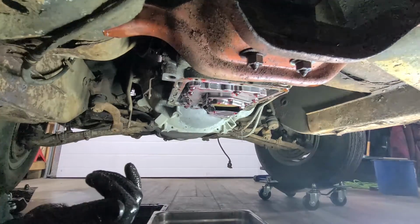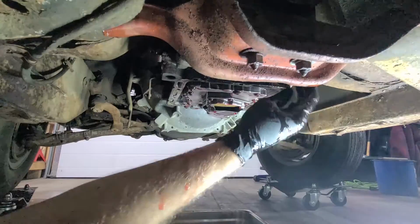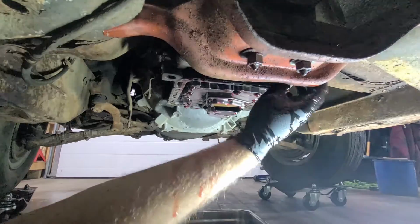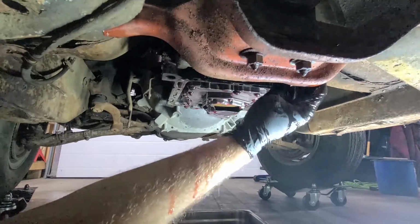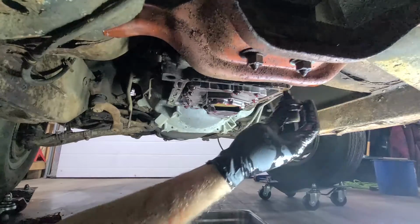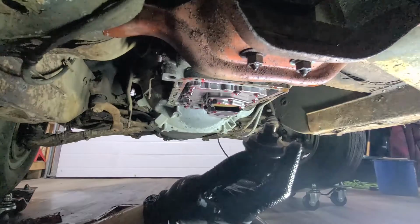All right. So it's dripped a little bit. One thing I wanted to check on here is this thing right here. What do they call it? Pressure regulator, I guess. So there's a vacuum connection on the back, and when you rev up the engine, it changes the vacuum pressure and adjusts the rod inside here. So there's supposed to be a rod in here that is now missing.